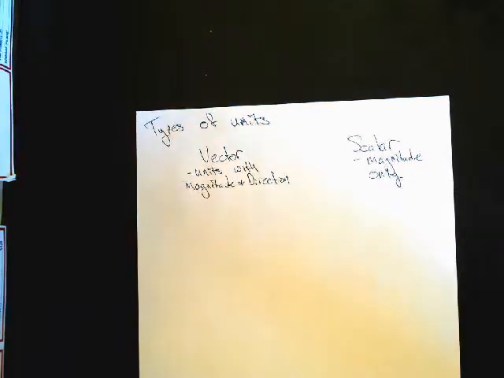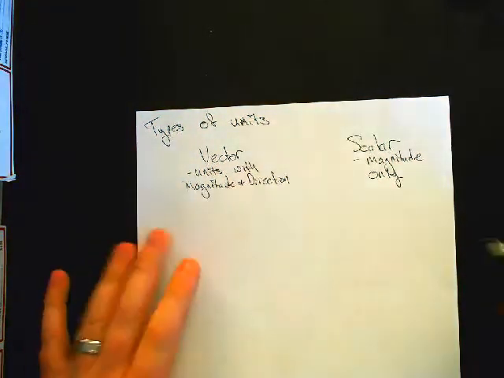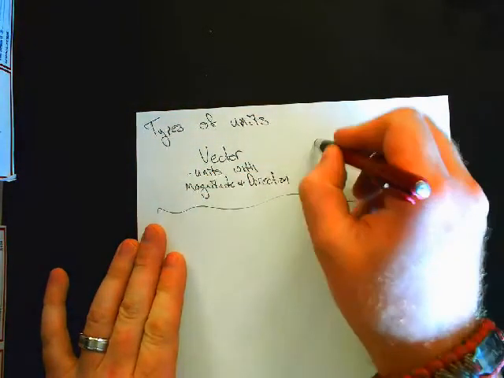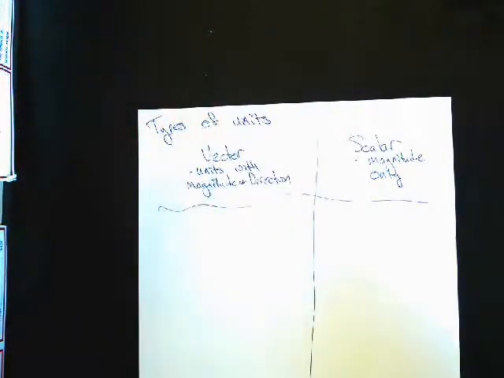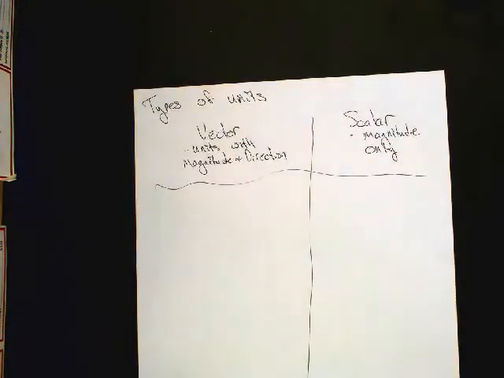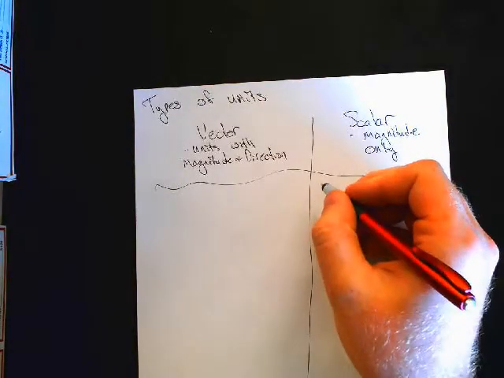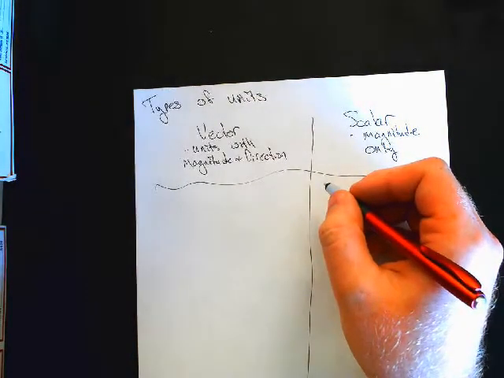So, again, vectors are units with both direction and magnitude. So let's go ahead and list a handful of units and see where they belong. What unit goes where? Someone give me a unit of measurement. Okay, what are you measuring with centimeters squared? Area. So where should area go? Vector or scalar? Scalar. Last I checked, we don't measure square miles north.